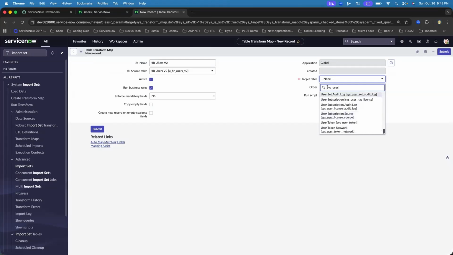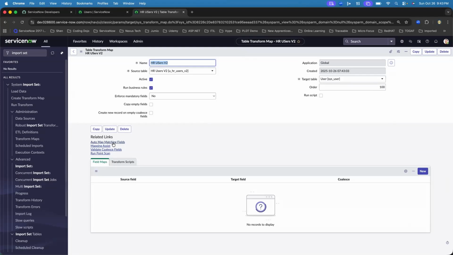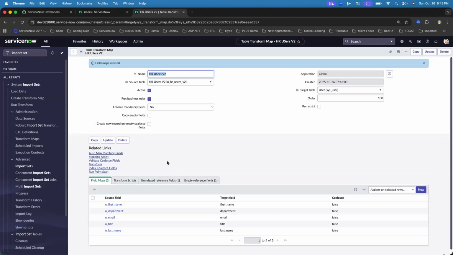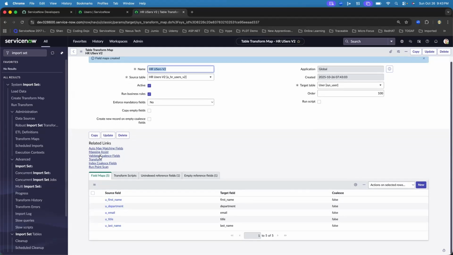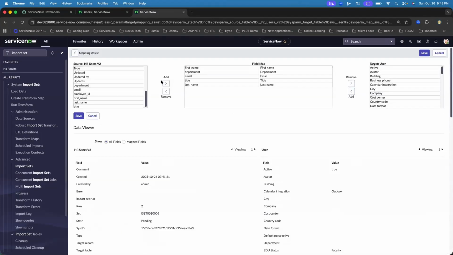So to make our life easier, let us put a user from the prefix and add a column. And as we choose that, now our form is complete, and let us now save it. And let us automap the matching fields. So ServiceNow works. It's doing the best it can to map the correct fields as much as possible, but it's missing the employee ID, which is our important ID from the HR records.